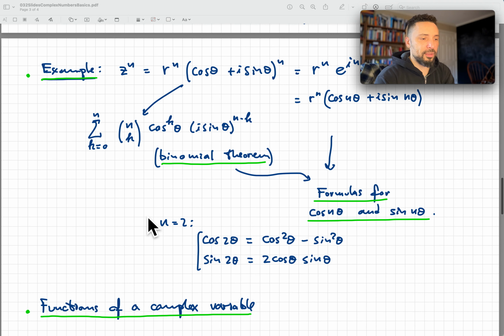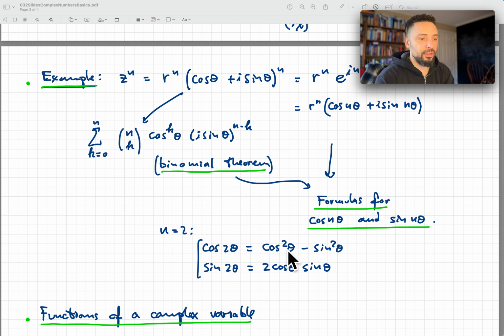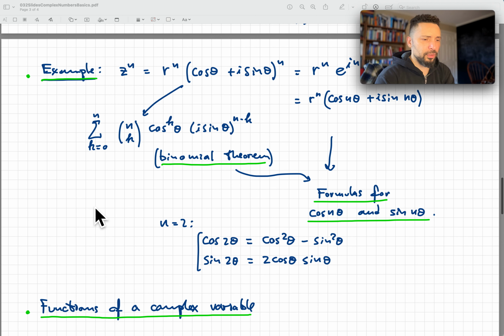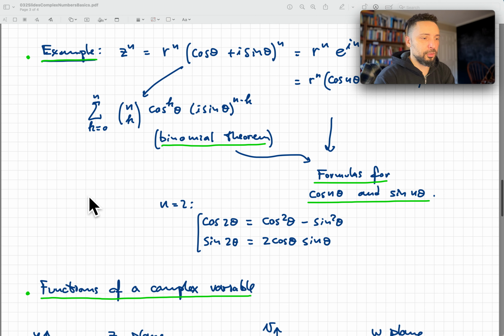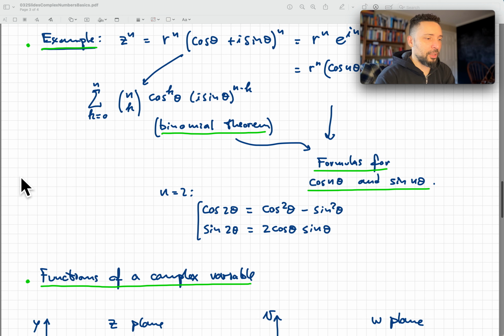And so you would obtain from there that the cosine of 2 theta is just cosine squared minus sine squared of theta. So it's just from this squared plus this squared, and the i gives you the minus 1 here. And then on the other hand, you have the cross terms, which give you the imaginary parts, as we saw before when you square. And here the imaginary part is just sine of 2 theta, and so you obtain this second formula here. So this is very useful, very powerful. It's a very simple way to obtain formulas for the cosine of 2 theta, 3 theta, 4 theta, and so on and so forth. And you can do that to your heart's content on a rainy day.